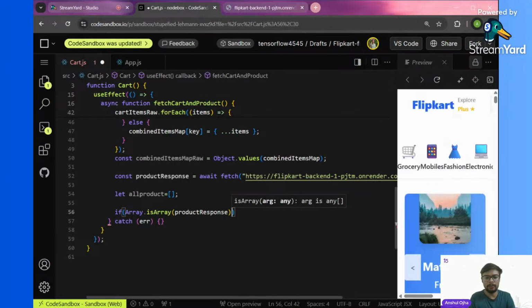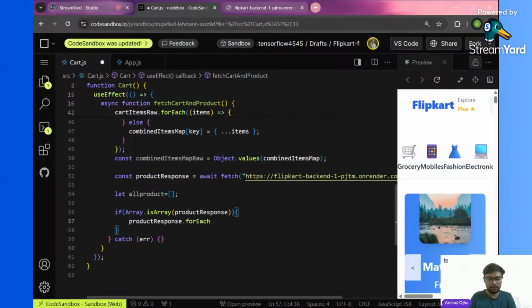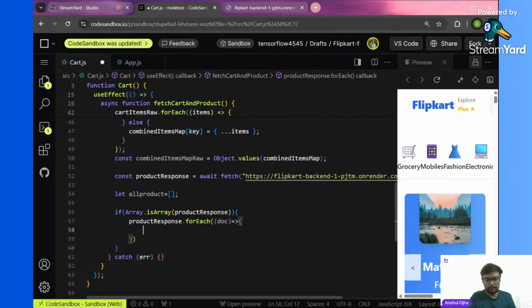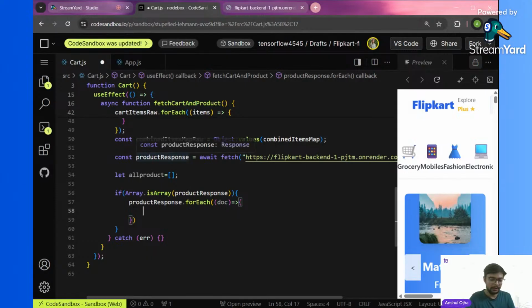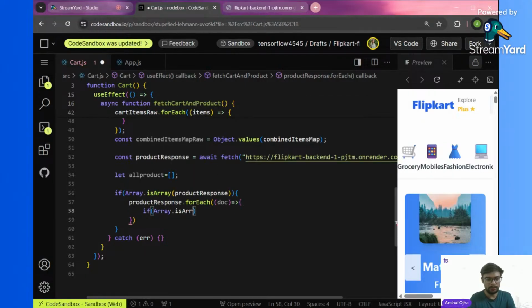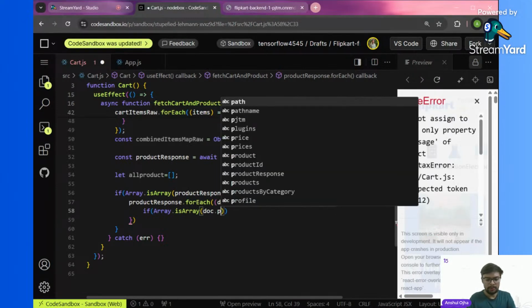So this name was productResponse. If it is true, in that case we'll do productResponse.forEach. So the forEach operation, so it's kind of a repetition from the previous case. Okay. Yeah. So we are now fetching it. Okay. So this is the first case, and then for each, in this case, I will check Array.isArray, and then I should do productResponse.item. Okay. So that will be doc.products.